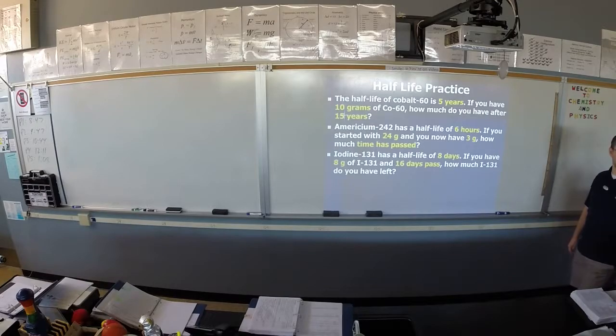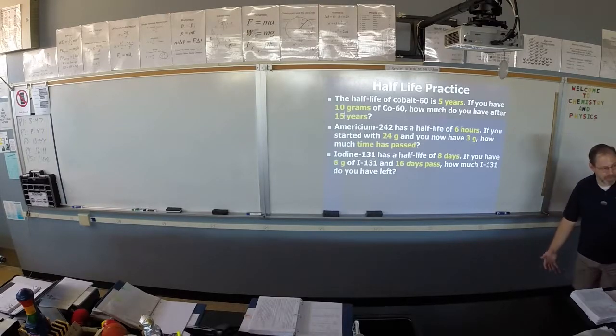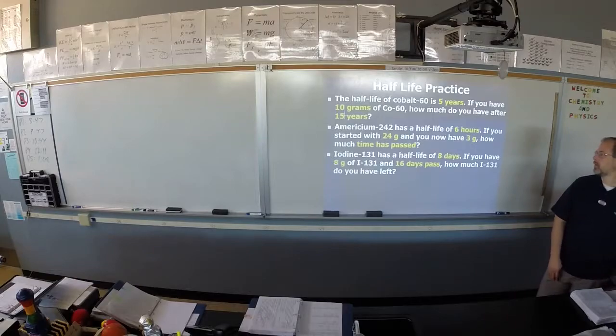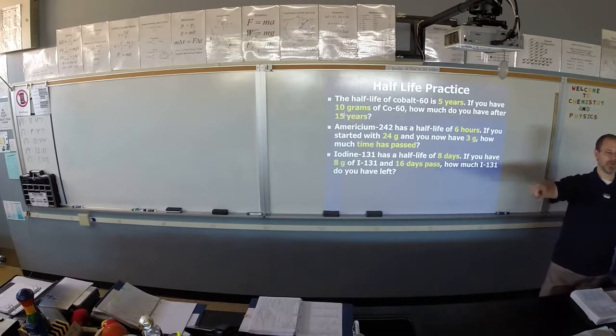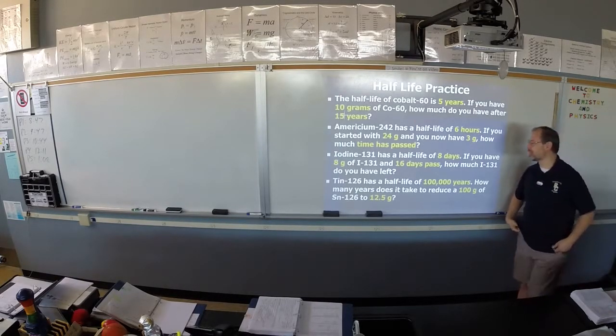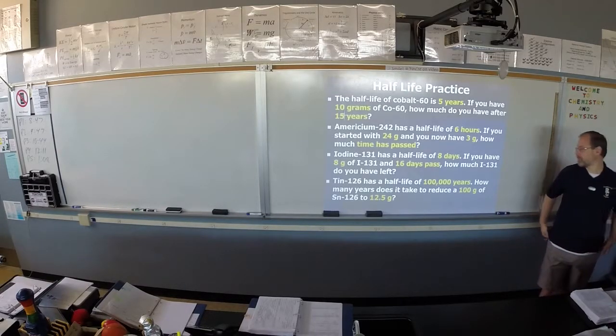Okay, if you need more time with this, give me a thumbs down. We're good? Okay, so 8 days, 16 days pass. How many half-lives have gone by? 2. What's left? 4. Well, we start with 8 grams. And then first half-life we have? 4. Second half-life we have? 2. All right. Next, tin-126 has a half-life of 100,000 years.